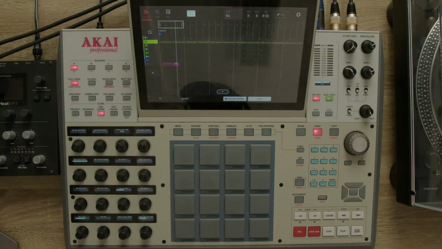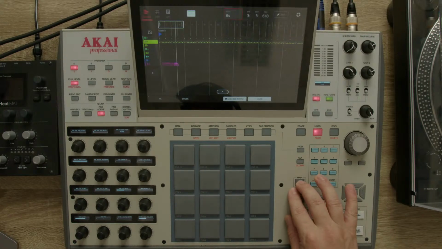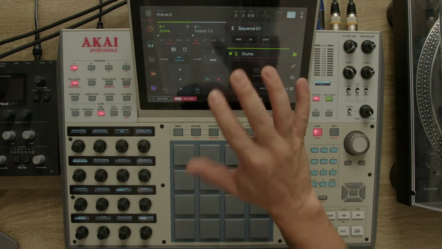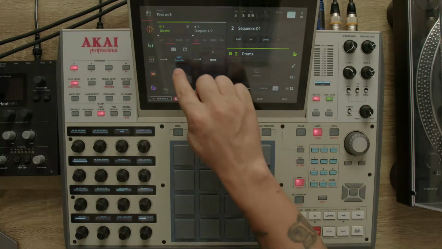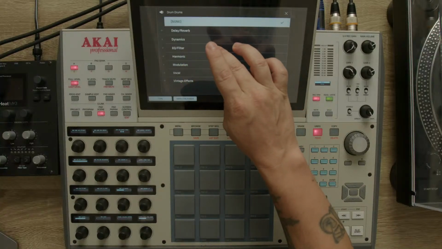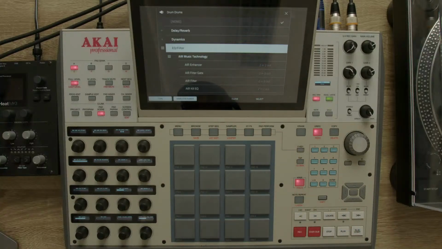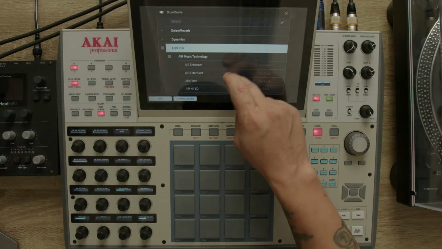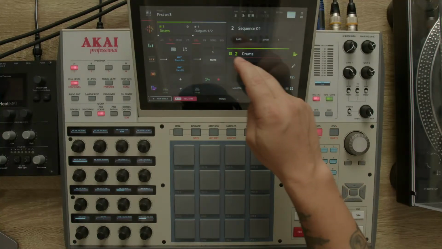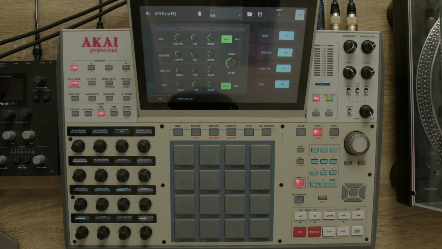Visual EQ, I wish there was something in there with visual EQs. So the effects are still the same. I know you guys want that visual EQ. That would be nice to have, but the EQs are still the same. Everything's the way it was before.